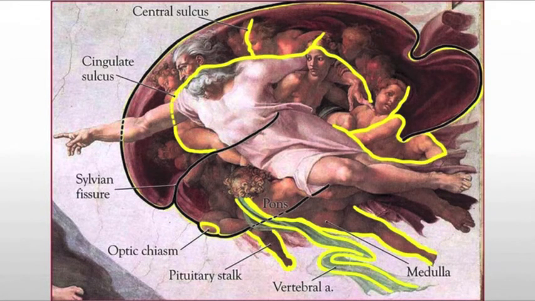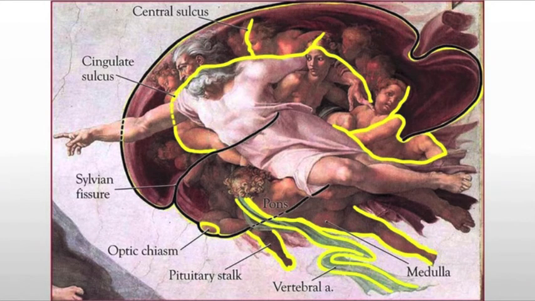So he can take this humanist view that God is giving rational thought or free will to man, and he can depict it not only through this image of Adam fully created, getting the spark of rational thought, but he can do it by putting a brain on the Sistine Chapel ceiling.